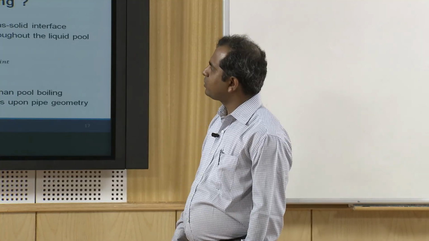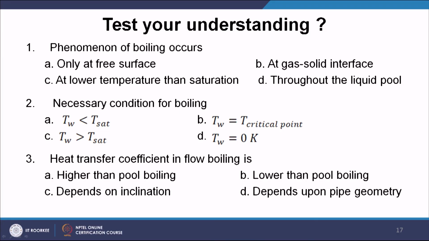So, here we are having 3 questions. Phenomenon of boiling occurs: we are having 4 answers: only at free surface, at gas solid interface, at lower temperature than saturation, and throughout the liquid pool. So, this we have mentioned in the 3rd slide of this lecture. So, the answer is throughout the liquid pool. Okay. So, if it is only at the free surface, then that will be your evaporation.